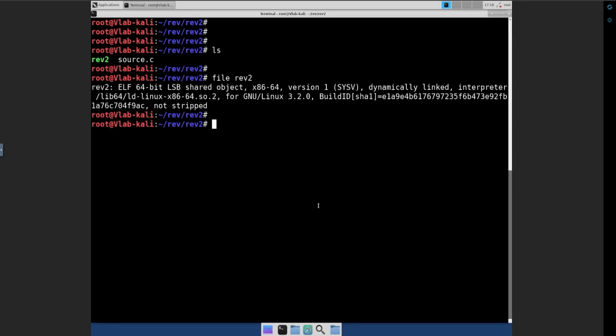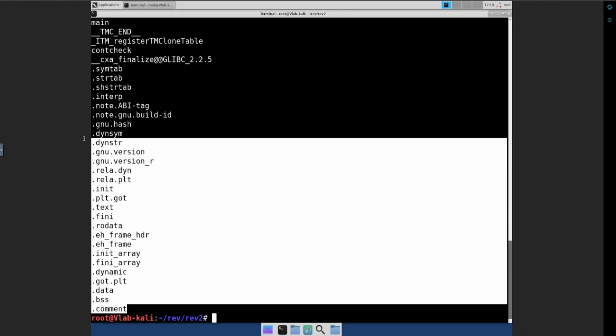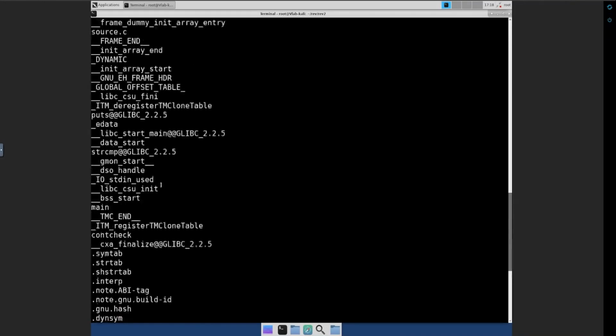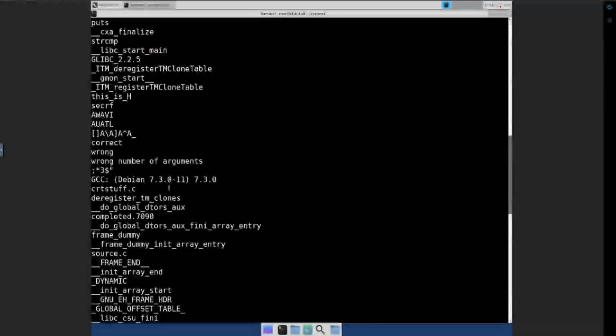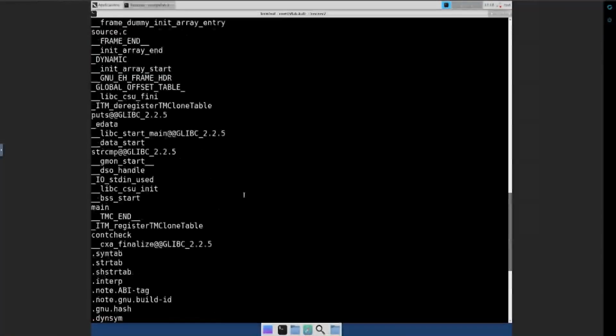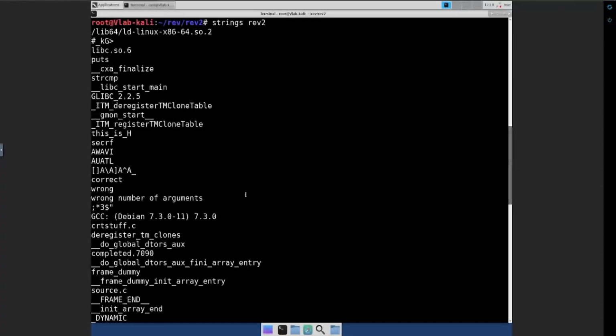We can also use the strings command, and it will try to get all strings from the binary file, or whatever file you provided. Here, I think we can actually see that the correct answer is, again, perhaps "secret".